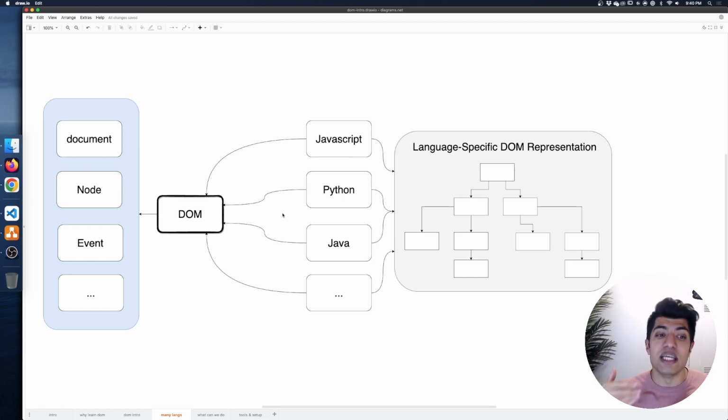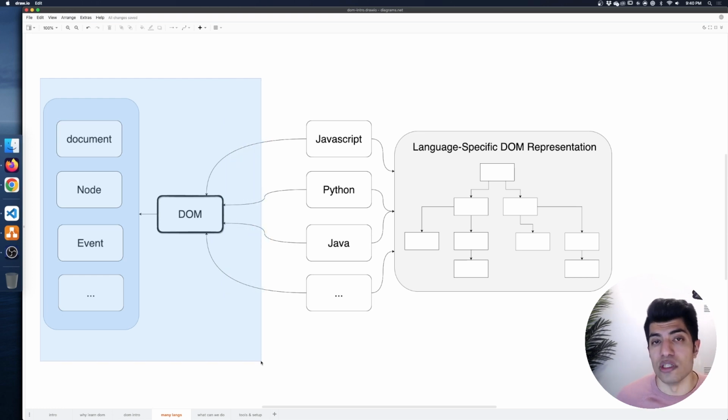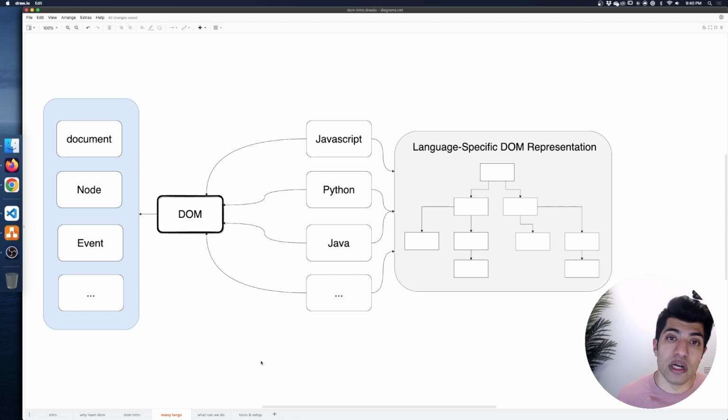And the reason is that this DOM is a standard. No matter which language you try to access it from, everything is standardized so that that language, as long as it has a set of tools, can read all of this data and do whatever you want with it within that language, as long as someone makes a library to talk to this DOM. Okay, so this works for any language. In fact, most languages have some kind of library or several libraries that will talk to a DOM, or create a DOM and manipulate a DOM for us. And you can use these for web servers, for web scraping, for all sorts of super fun things.